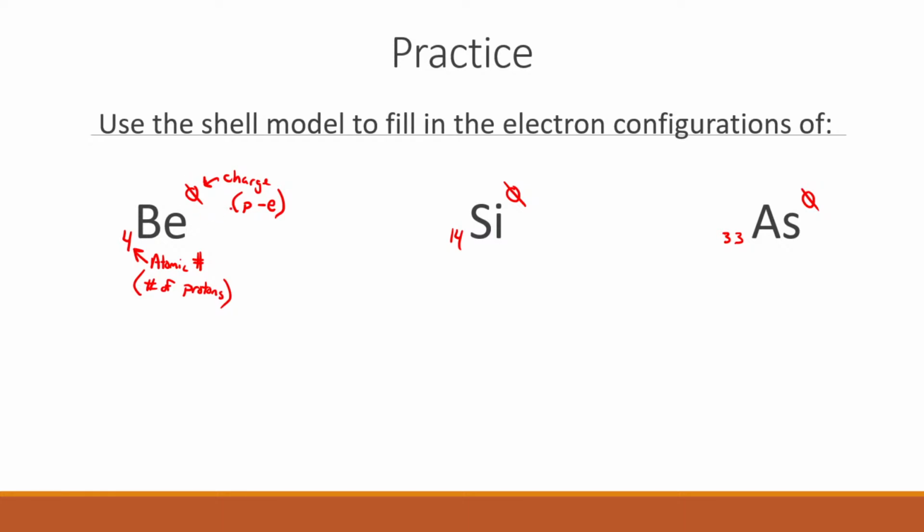If you have a neutral atom, if protons minus electrons equals 0, then the number of protons and the number of electrons is the same. And so if I look at beryllium here and I say, okay, it has a total of 4 protons and also 4 electrons, I need to put my electrons into my shells in the right order. This is the most common way you'll see shell configurations drawn out, right? Nucleus and then these semicircles to represent the shells instead of having to draw the circle that goes all the way around.